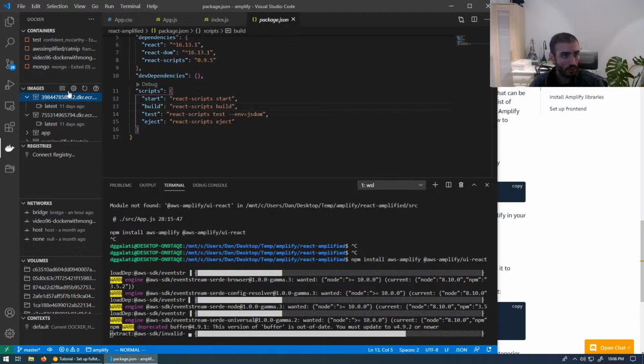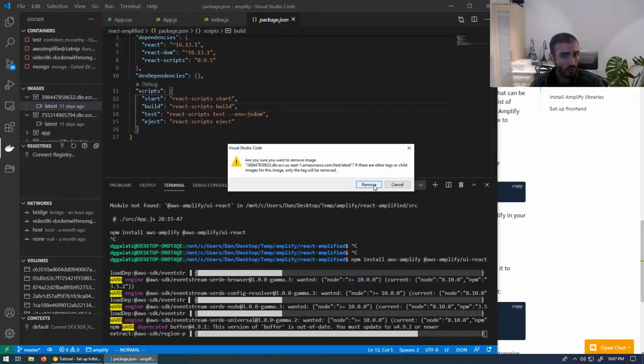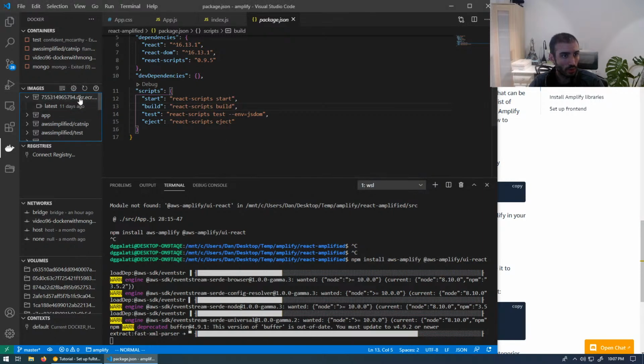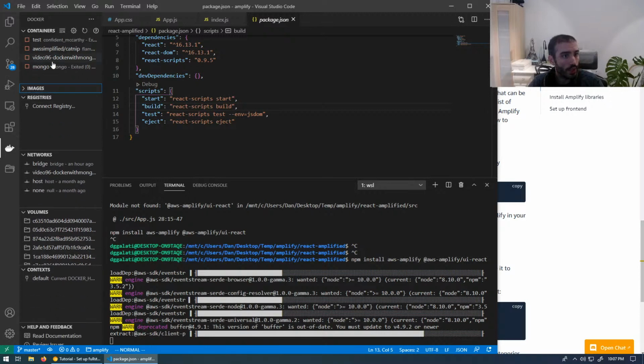Why can't you delete? Can't even right click. Remove. Is this a joke? I have to do this one by one? Okay. Not doing that.